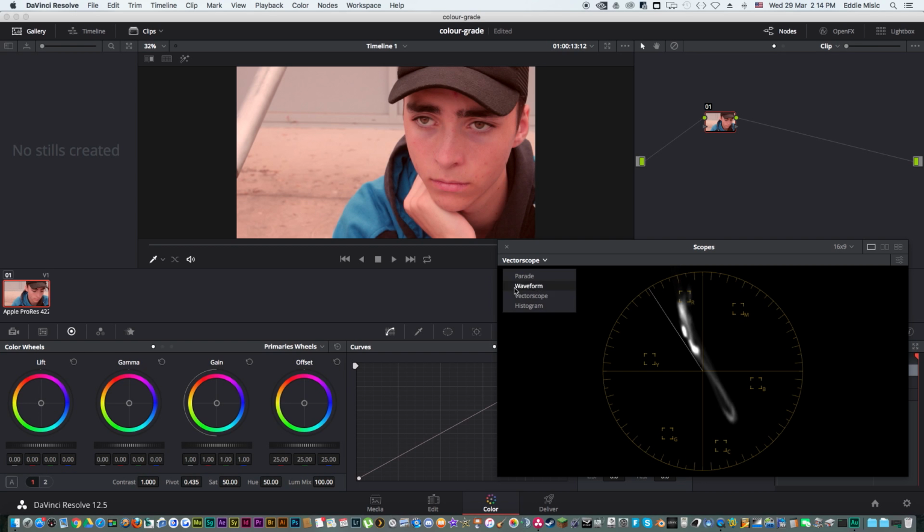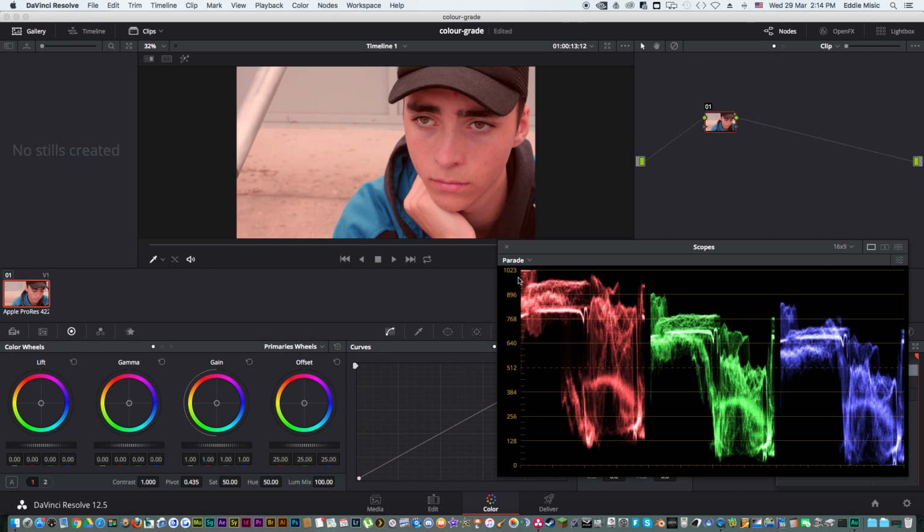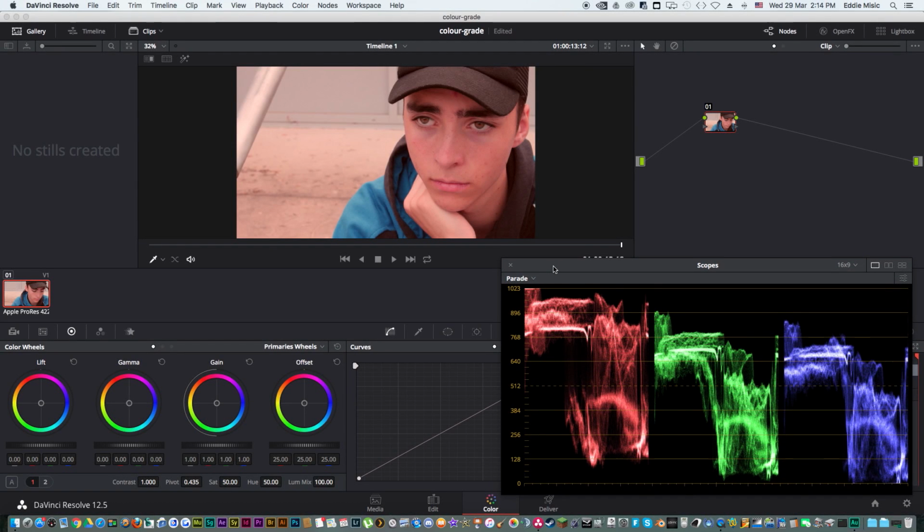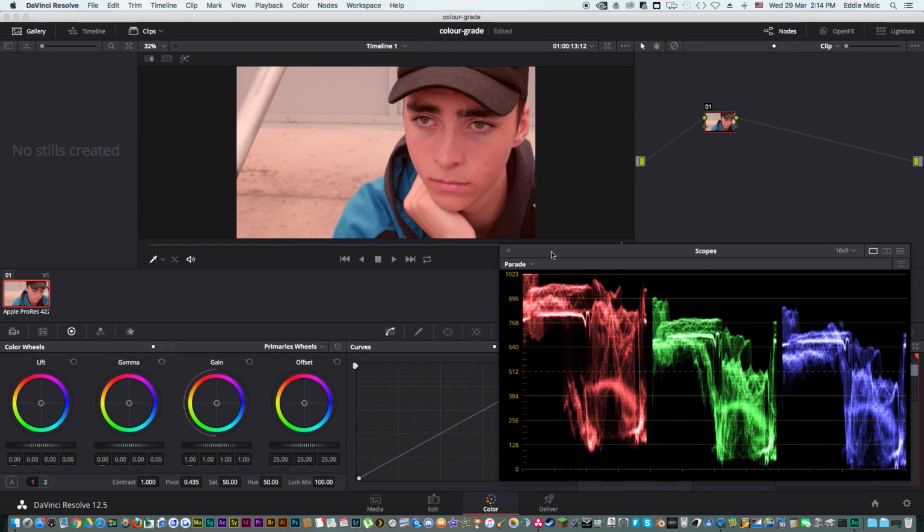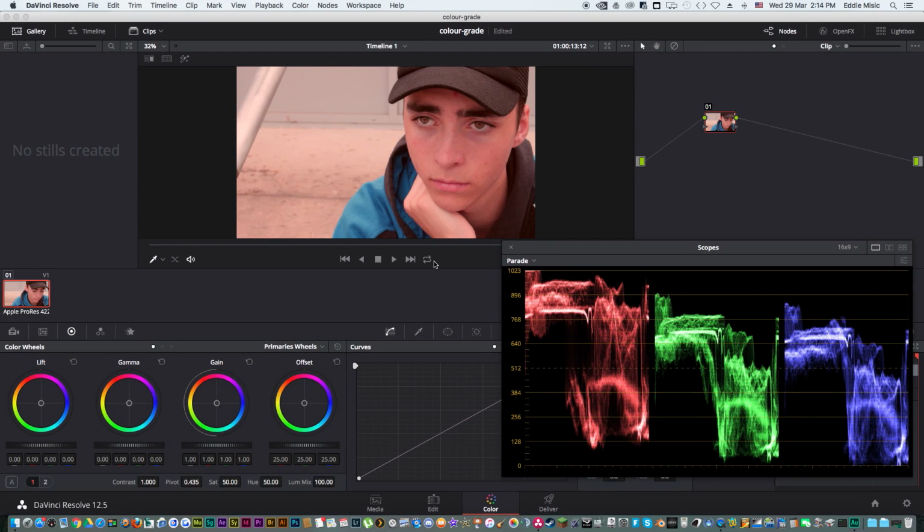To white balance, we're going to be using the parade scope. You can also do this with the histogram scope, but I find that the parade gives a better visual representation of our footage. Now, you're probably wondering, what is a parade scope and how can it help us achieve white balance? Well, a parade scope gives us the readings of the red, blue, and green values of our footage. Now, to get white, what you want is you want to match the red, the green, and the blue at the same sort of level. Once these values are level, you get white.